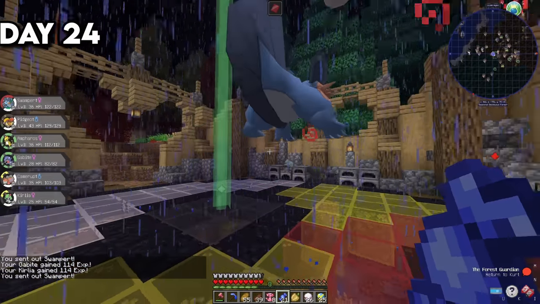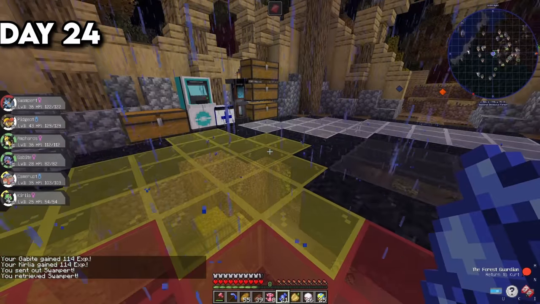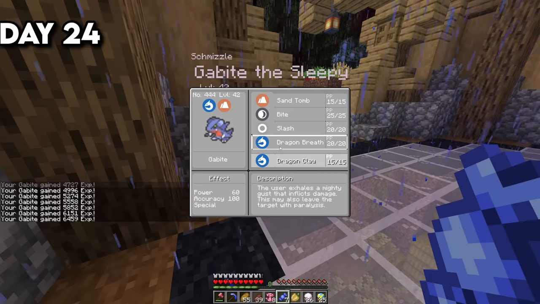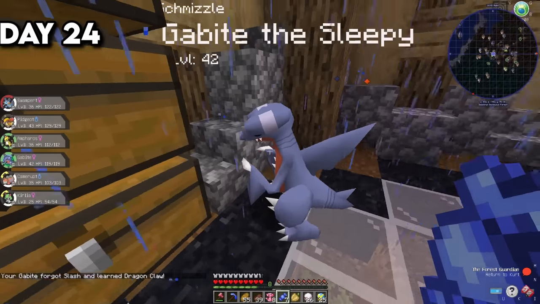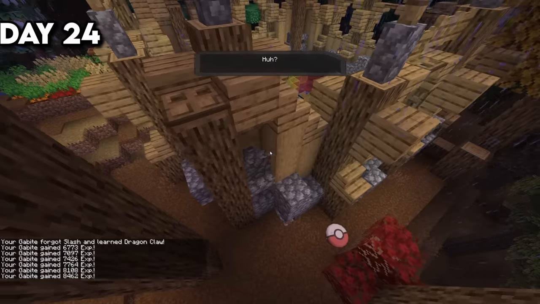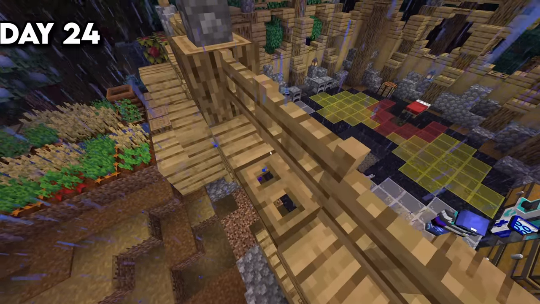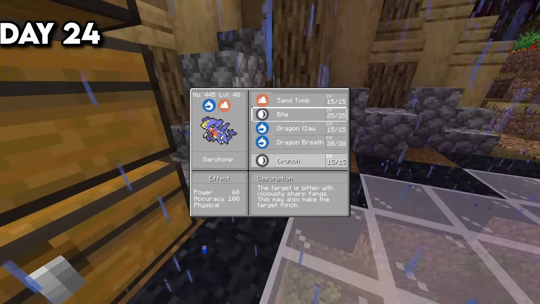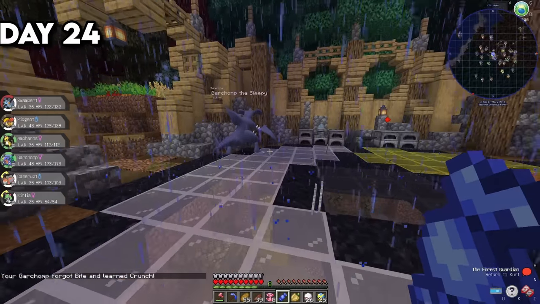All right, so there's our Swampert buddy. He looks so cool. Now let's take our Gabite out. Do the same thing for him. Dragon Claw. Ooh, I think that's better than Slash. Yeah. Gabite might not evolve. Oh, there we go. Level 48. Let's go. Gabite has evolved into Garchomp. Sweet. And Crunch is just a better bite. Go for it. Yeah, look at him.